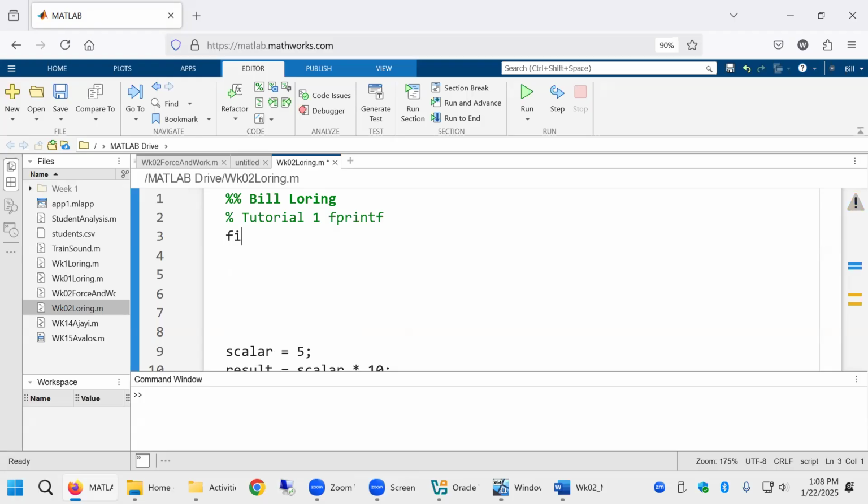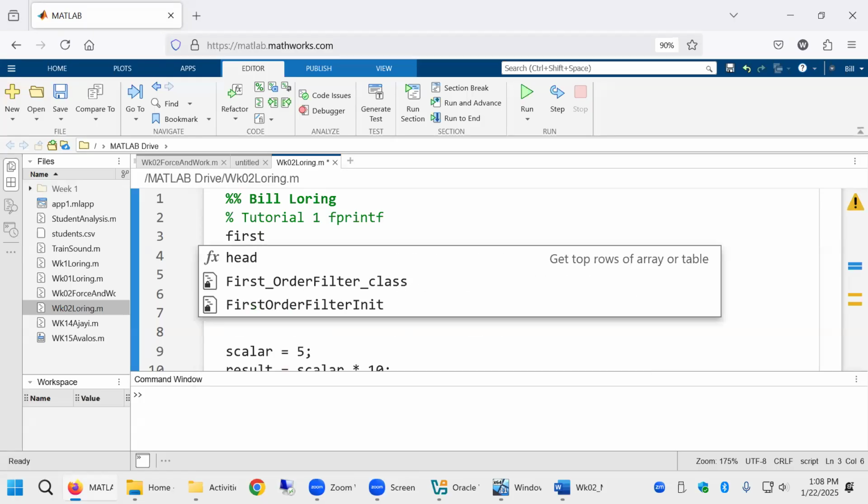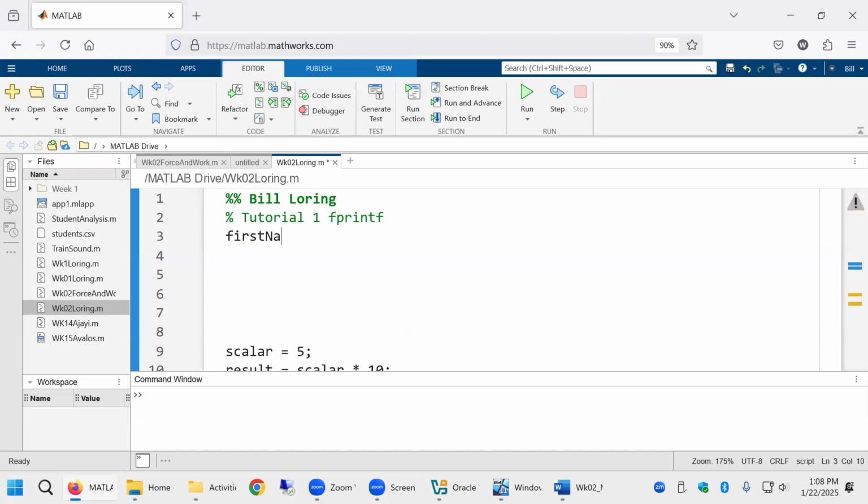So we've done variables before. MATLAB, as far as I can tell so far, really doesn't have a convention on how to name things. So you may see some programs where I do this, and you may see some programs where I do this.